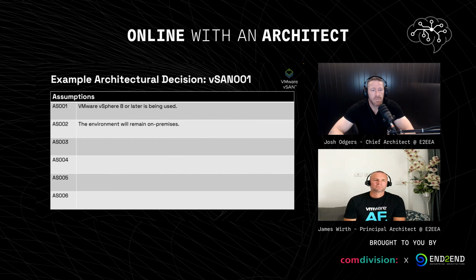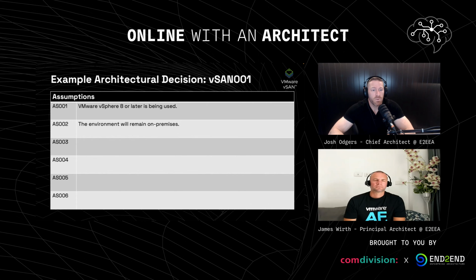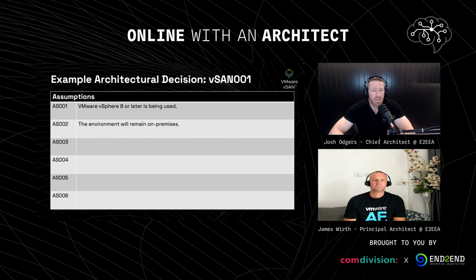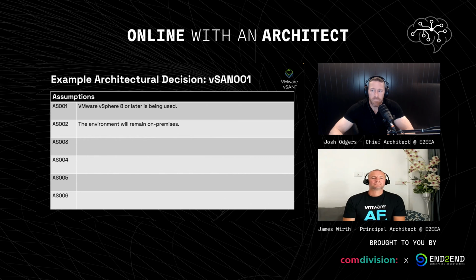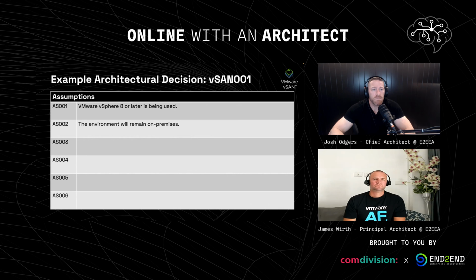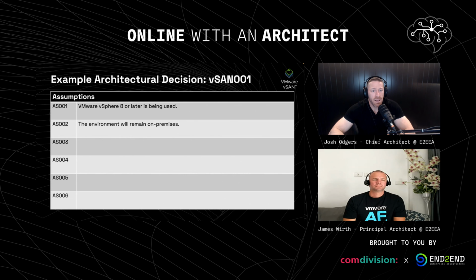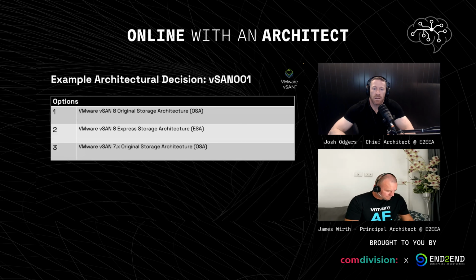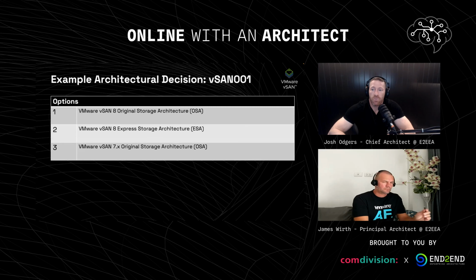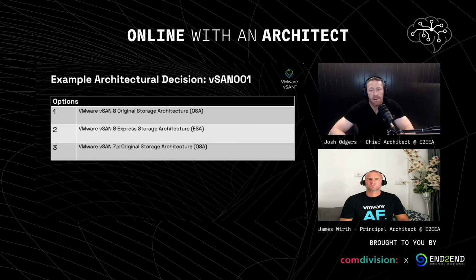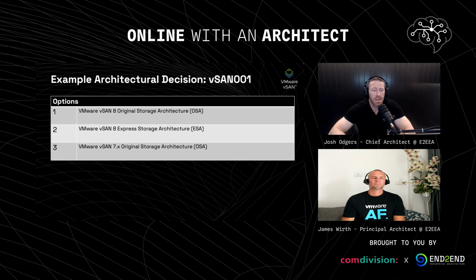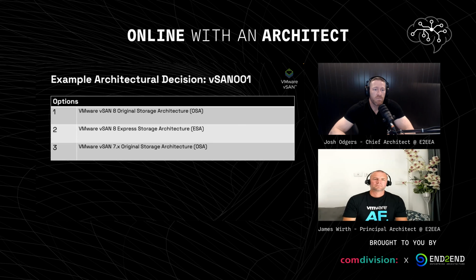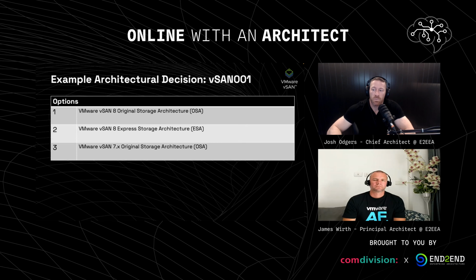So our assumptions, not really many assumptions, and ideally you shouldn't have many when you're making a good decision. So if you have a lot of assumptions, you really should be validating them before you go too far into a project. We're going to assume vSphere 8 being the latest release. Update 2, as you mentioned, is out. So we're assuming that's where we're going and that we're remaining on premises at this point. We're not using one of the multi-cloud solutions at this stage. So our options, obviously it's OSA or ESA, and another option, although we're assuming we're going to version 8, so it's not really applicable, which would be staying on vSphere 7.x on vSAN OSA, but we're really focused on the top two in this case.